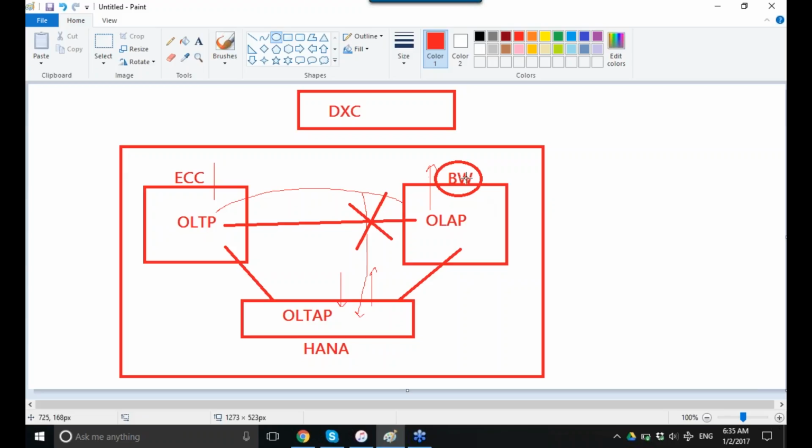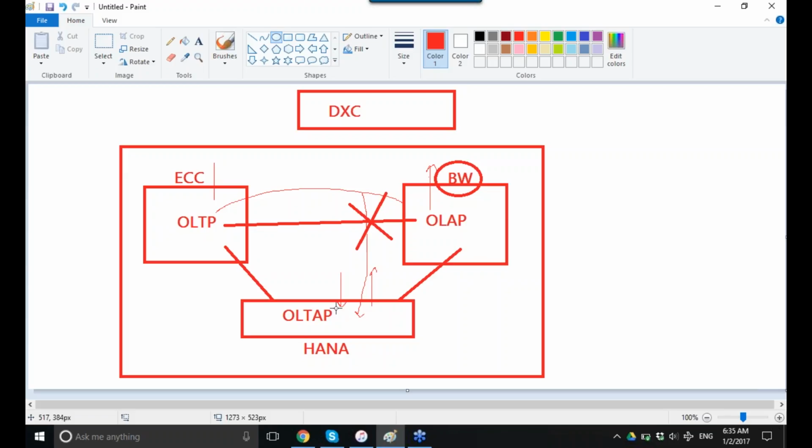Otherwise there is no need of BW, but technically we require it here. The customers who are already using ECC, BW, and now they would like to go for SAP HANA, for them, the solution is DXC.